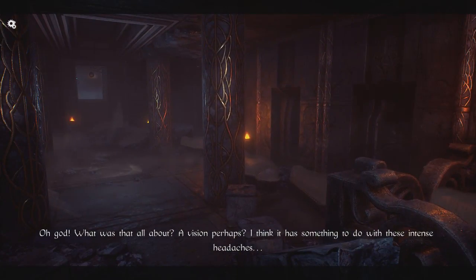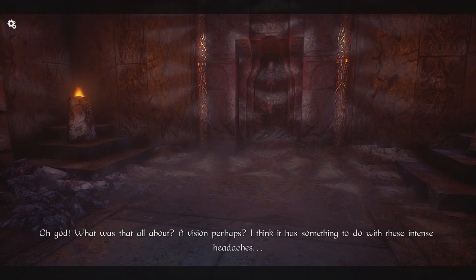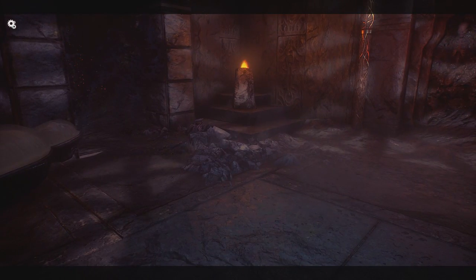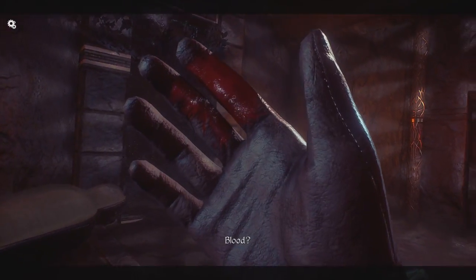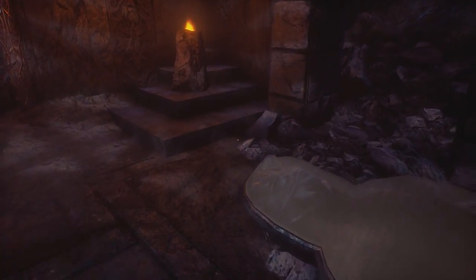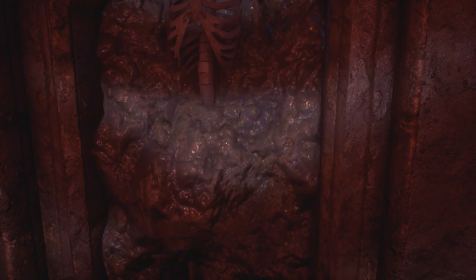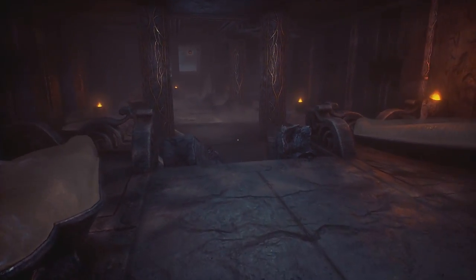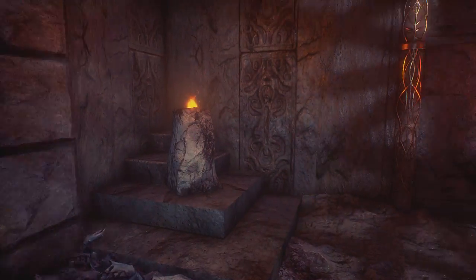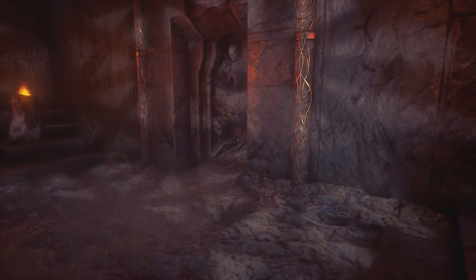Oh God, what was that all about? A vision, perhaps? I think somehow it has something to do with the intense headaches. Huh. Blood? Oh, is that from our nose? We sniffed. Ew, the wall's like bleeding and running. So I was totally prepping to run away in that moment. I was about to sprint away, but it was a cutscene. So at the moment we don't have a monster to chase us around in this game, necessarily.